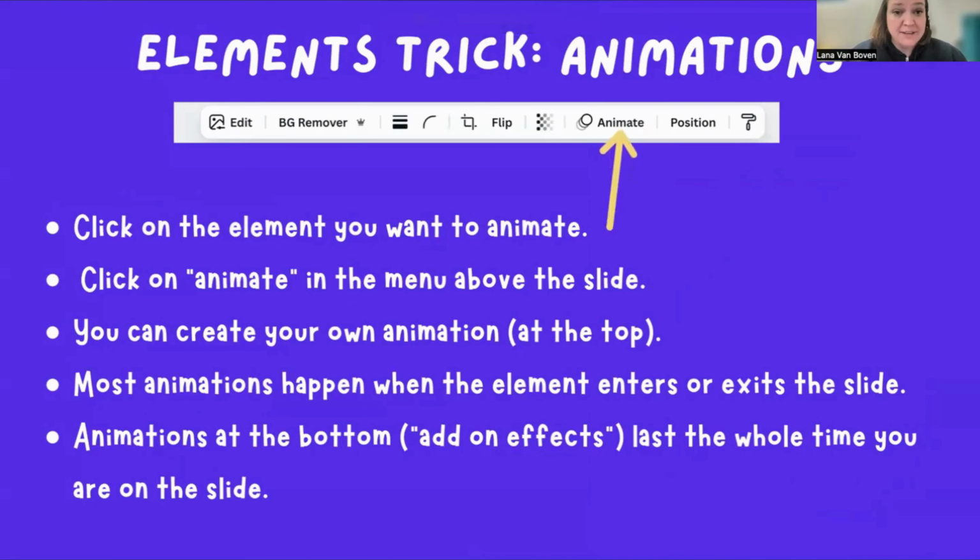Animation is another great feature. I would say it's probably comparable to what you can do in PowerPoint or Google Slides, although I haven't used those as extensively, so I'm not sure, but there are a lot of good options. So once you click on an element, you'll see this menu pop up, little line, and you're just going to click on Animate. And that's just going to animate whatever element you've clicked on. So it's not going to animate the whole page. And so it's really important to know that distinction because if you don't click on the one element, then it's going to apply whatever you choose to the whole page. And that sometimes can get a little funky.